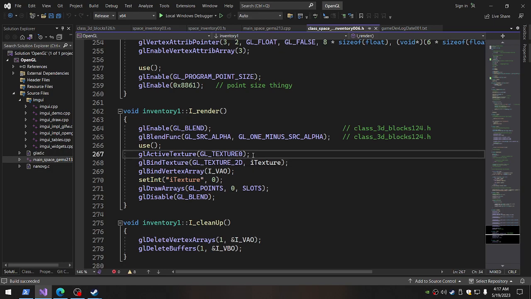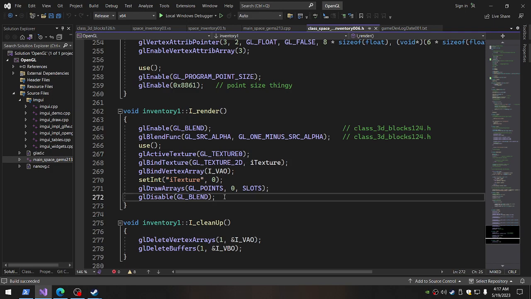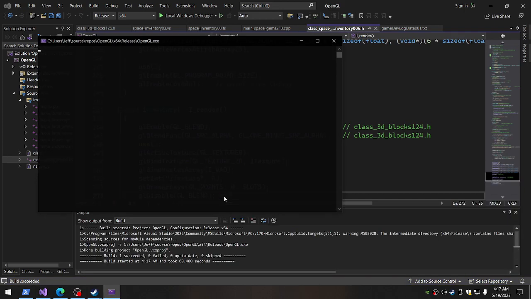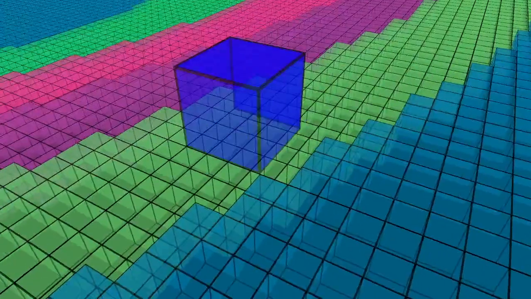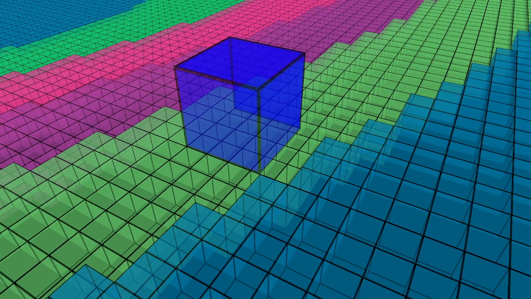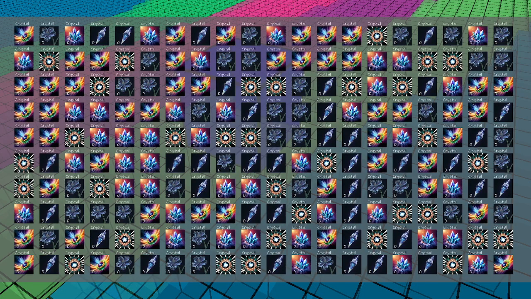Set active texture, right. Let's look at this again. So this is fine. That's fine. This is not fine, but I've already called the inventory, is why. Oh, now the inventory works over that. Okay.